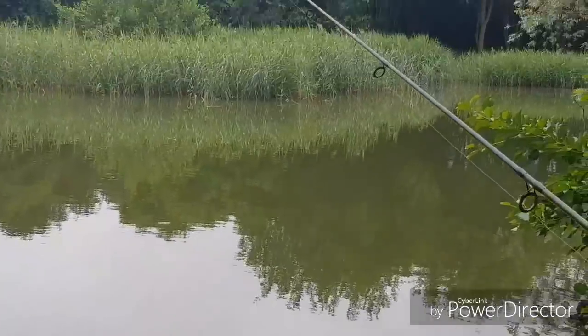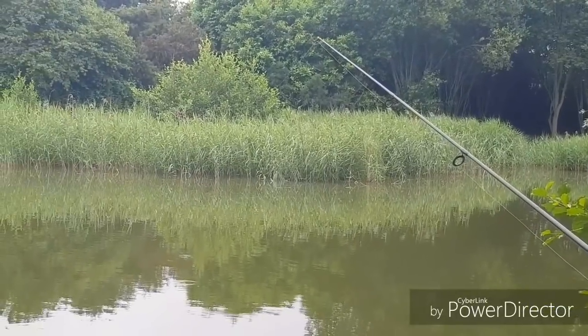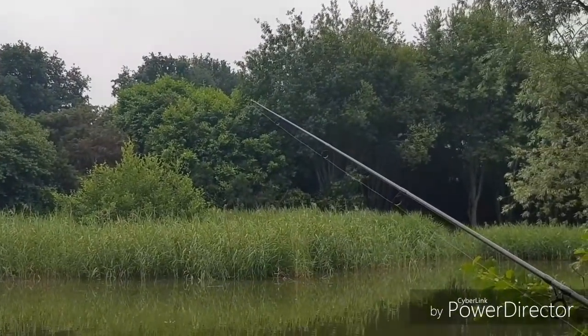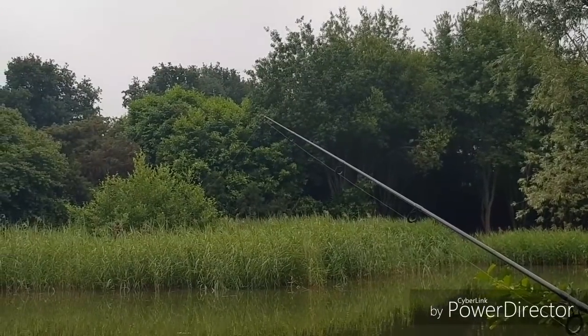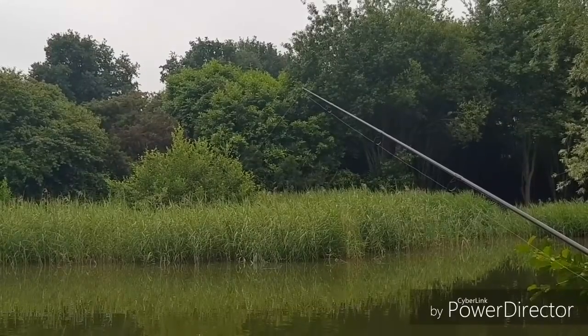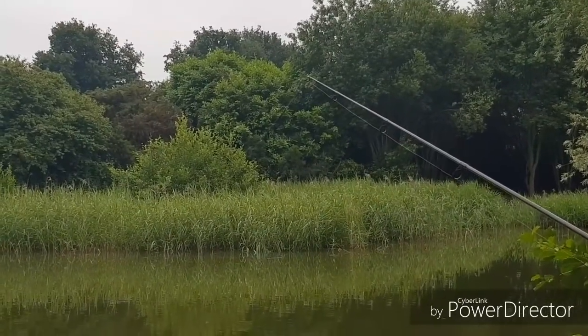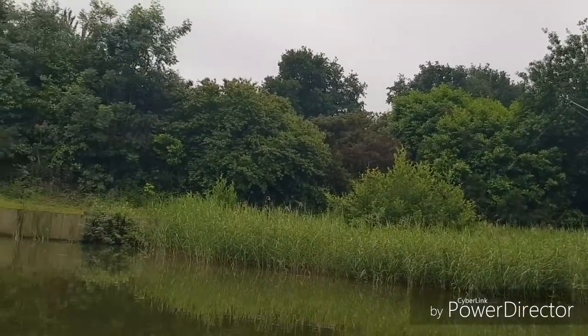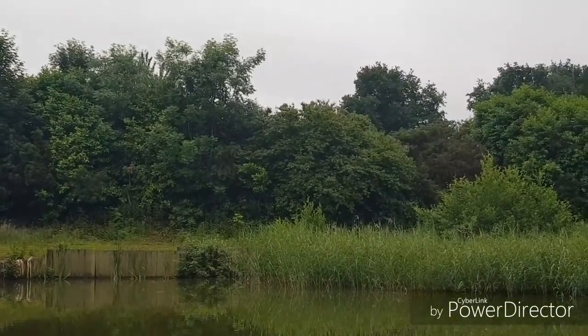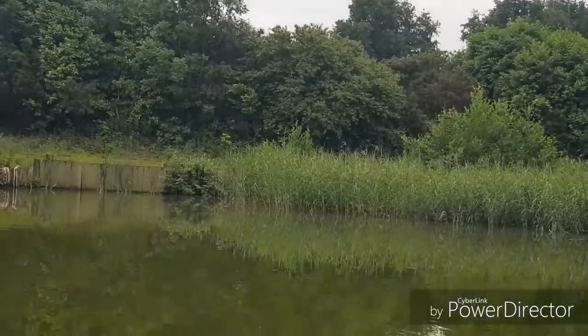I've had a couple of runs on this rod, but I can't keep them on the hook. I get them halfway in and they just come off. I'm not sure why. As you guys know, I'm no expert at this paddle fishing. So yeah, if anyone's got any idea why I can't get it all the way in, let me know. Just using a hair rig with a size 6 hook on it, I think. It's barbless, so that could be it, but I'm not sure. Anyway, I'll bring it back, we'll get a better one.